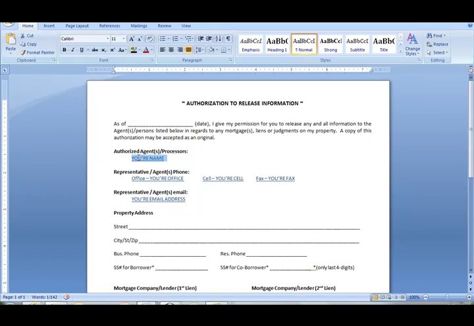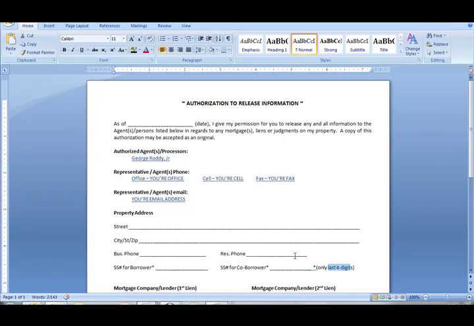And here's where I would put in my name, because I'm the one that's wanting to get this information. And then I would put in my office, my cell, my fax, and my email address right here. And then I'd put in the property address, 4851 Keller Springs, Addison, and the business phone, and the social security numbers. Now, all we need to do is get the last 4 digits. We don't need the full social, but it's important that we get at least the last 4 digits.